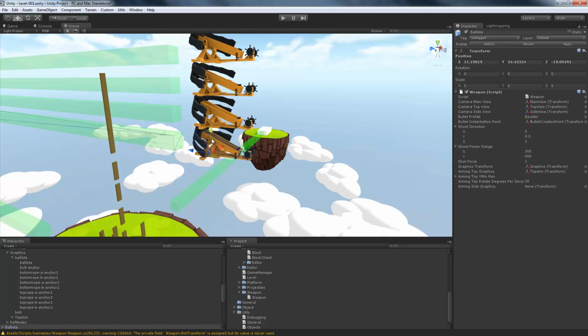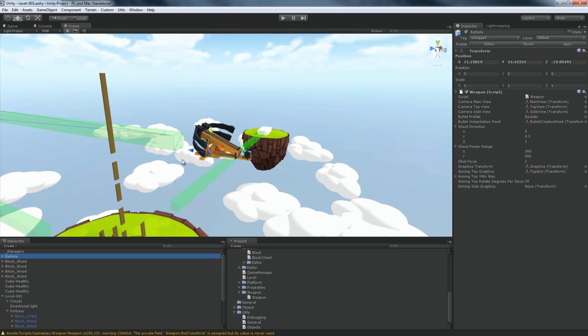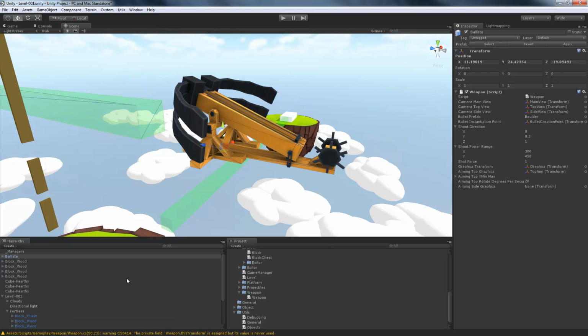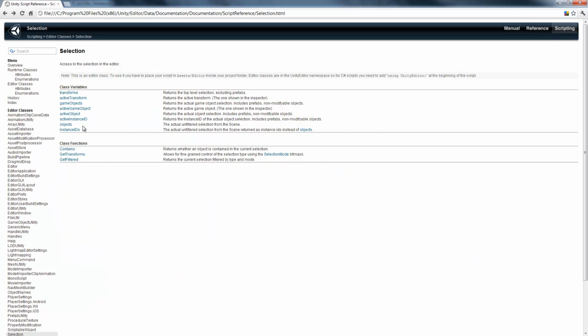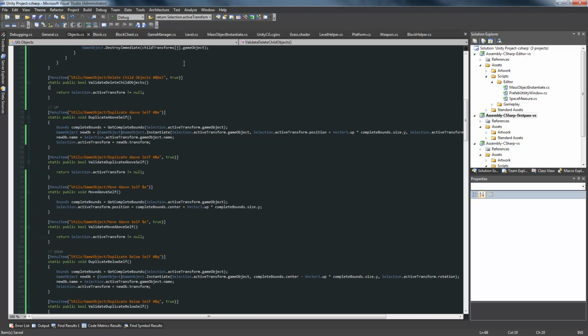One last thing before I go. So I want to sort of wrap these things up before I'm done with them. What was our prefab check? Some sort of prefab check we had.